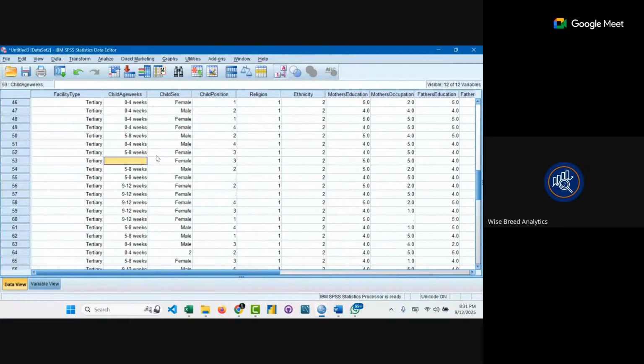Or in a case where you have blanks like this, there's also a way to handle it. Or sometimes you could get data that has dates, or that you need to split a particular column into two. We'll look at several data cleaning techniques and even ways you can transform your data more effectively.